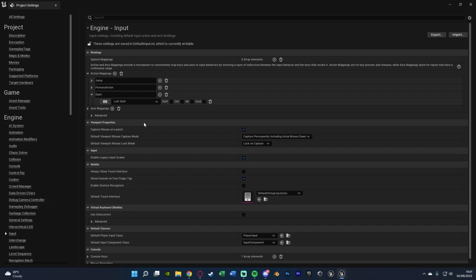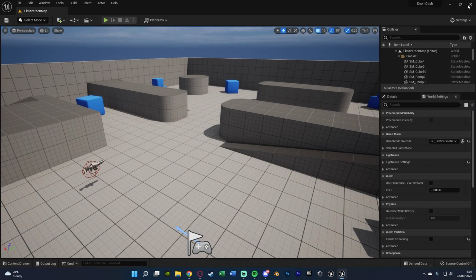Now, obviously, if you've got your sprinting set up on left shift, you can do any button you want. So maybe you have to double tap W, which I'll leave a link in the description down below to a video where I show you how to double tap W to do something. Or maybe you want to have it on control or left mouse button, G, whatever button you want. Just set that up in here. And the benefit of an action mapping is you can obviously also set up multiple buttons as well if you wanted. But without further ado, let's close this, as we spoke about that quite a lot.